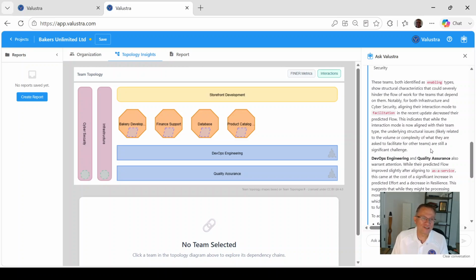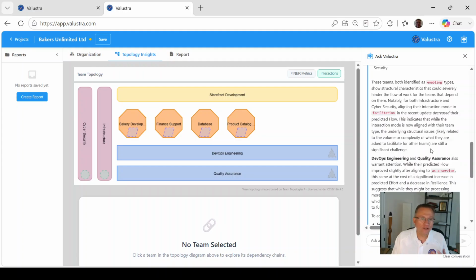So this is where we can really start to play with the team organization structure here in Valustra by trying out some different patterns. Maybe we go and say, well, what if we changed infrastructure and cybersecurity to use as a service instead of facilitation? What would that do to how they're working in the organization?